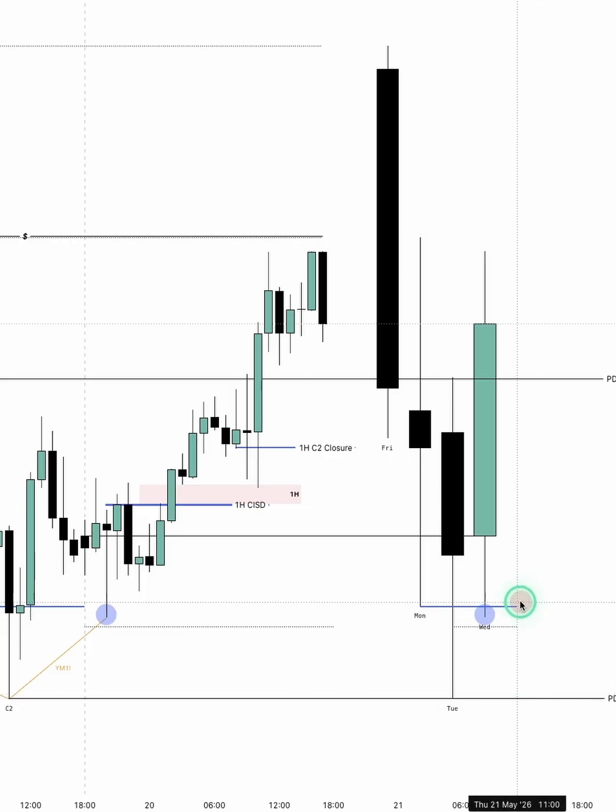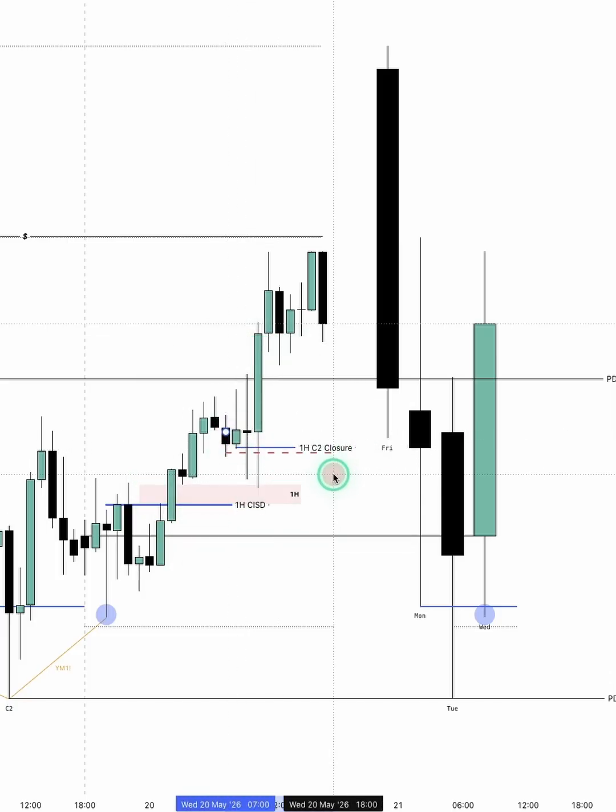Again, you do what you did on the higher time frame on the smaller time frame, which is the hourly. Once I have my C2 closures and I'm expecting 10 o'clock to go higher, I mark 0.5. If this was a body, this is the 9 o'clock candle. If this was a whole body, I'll mark the midpoint of the body. But in this case, we have a long wick at the bottom. So I just like to mark 0.5 of the wick there. And you want 10 o'clock to respect 0.5 of the 9 o'clock wick.